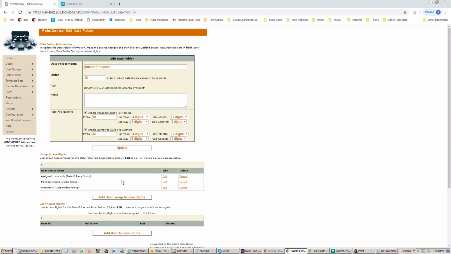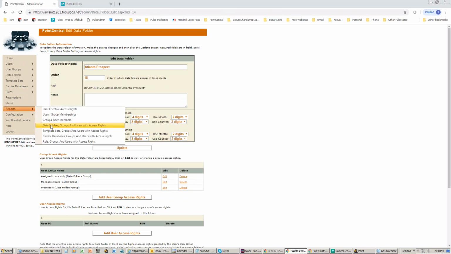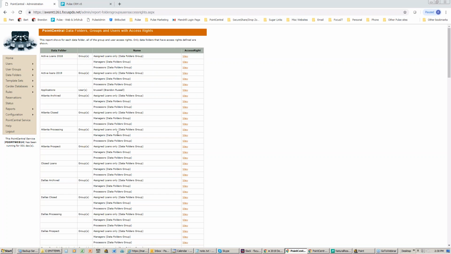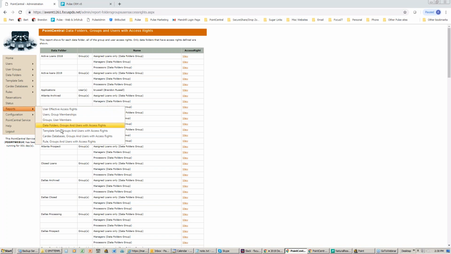If this isn't the group that I want, I can simply cancel it. It'll take me back to the original. I can switch out to the group. So I kind of like that. It makes it a little bit easier to get where I'm going. It does a nice job. And what most people don't understand is on here, they think it's view when actually it's edit. So it's a nice little feature.